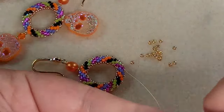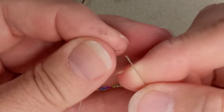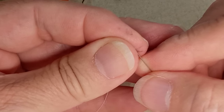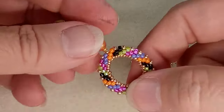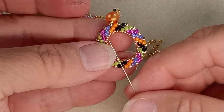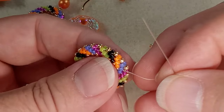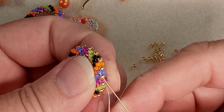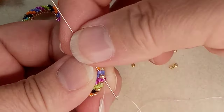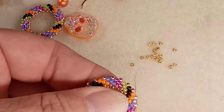And we're going to put our needle on this end. Okay. And if you take a look, we want to be directly down. So you need this middle orange bead and the gold. So let's see where we're at here. Let's go through, and then through the gold. That should be it.